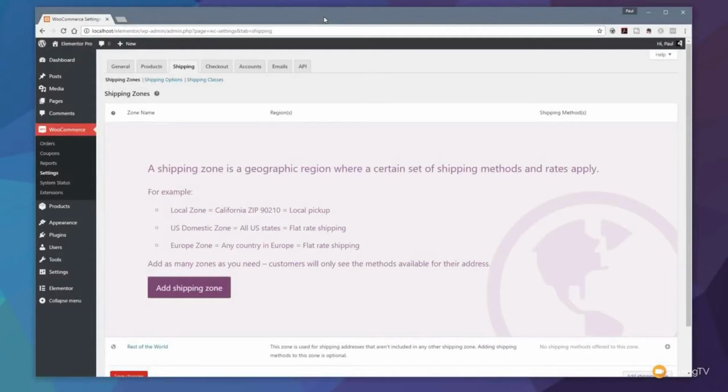In this video, we're going to be taking a look at working with WooCommerce and dealing with the sometimes complicated process of setting up your shipping zones. So we're going to go through the basics, we're going to create a simple flat fee, and we're going to take a look at some of the options that are available when setting up shipping zones and dealing with shipping inside WooCommerce in WordPress.